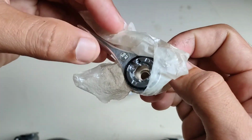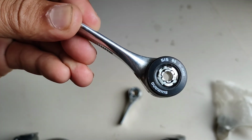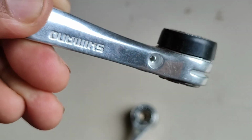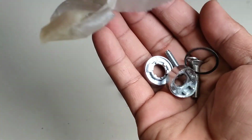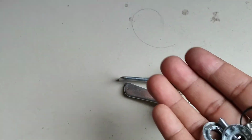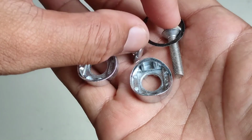I was able to procure this relic from a local bike shop here in our area, and this is quite old. This is only the stock that they had over the years, and I was lucky to have this, but there are some issues with this, even with this new item that I have bought.